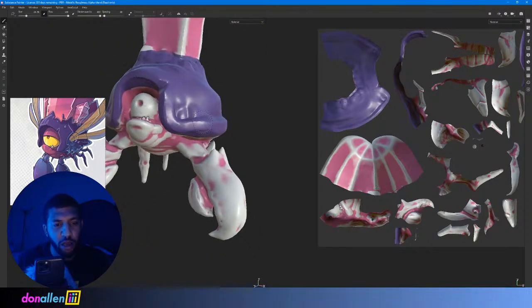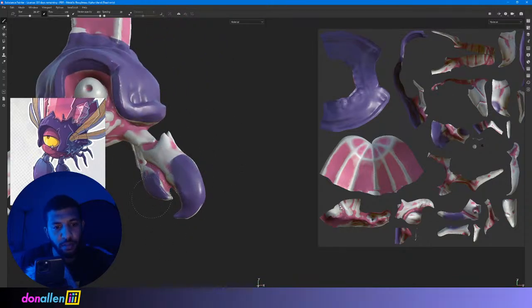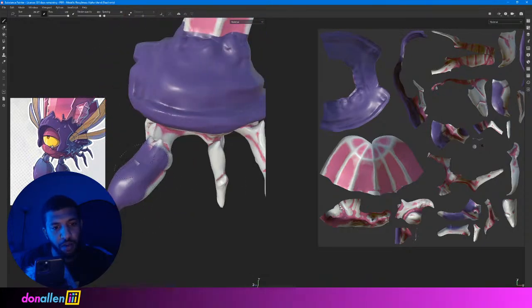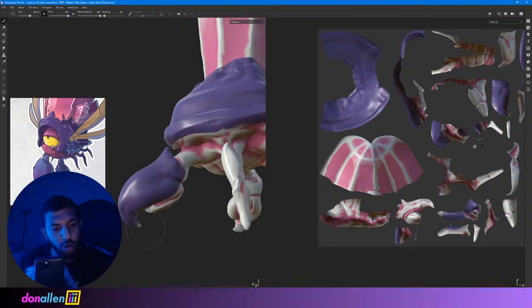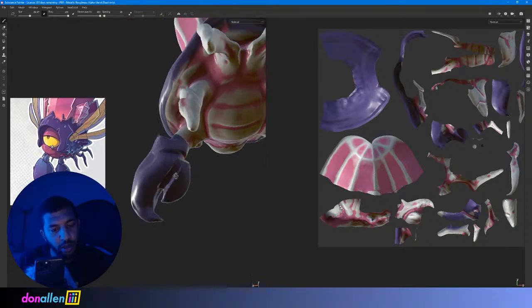Okay, so we got purple shell. Great. Let's give him purple claws. Cool. Looks like the UVs are actually behaving pretty nice.